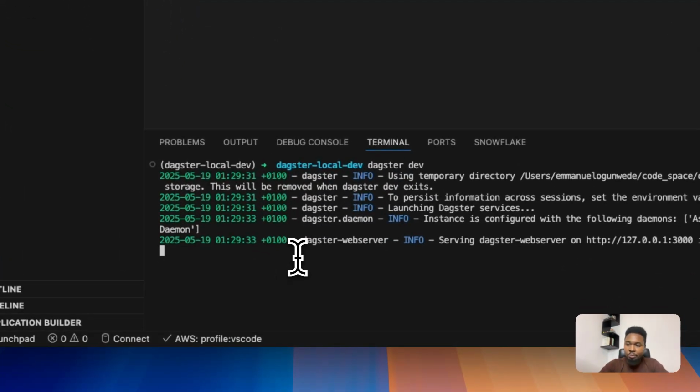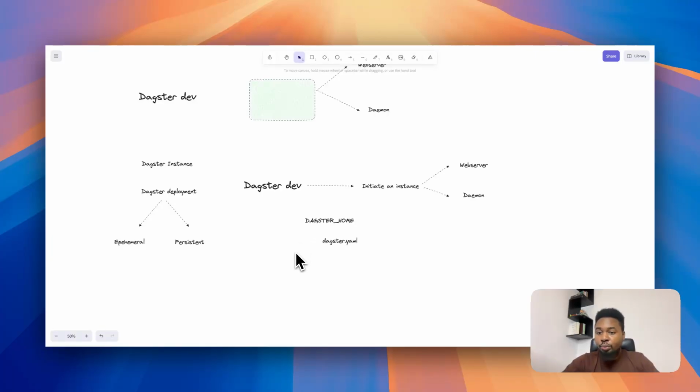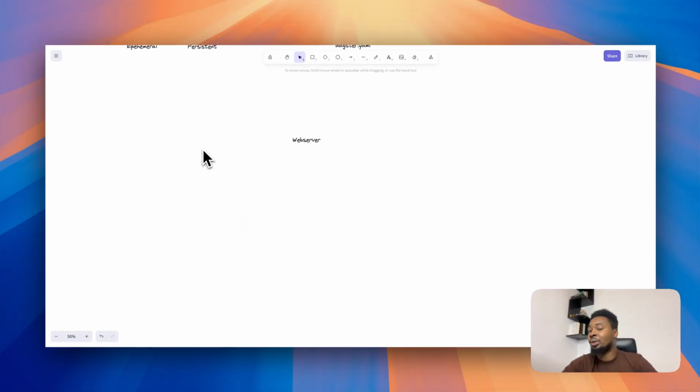So when you start to think about production, the first question is, what is the bare minimum? What do I need to go to production with Dagster? Well, the bare minimum that you need is 2 long-running services. You need a Dagster web server, and you can get this by running dagster web server or dg web server. There's a CLI command for it.